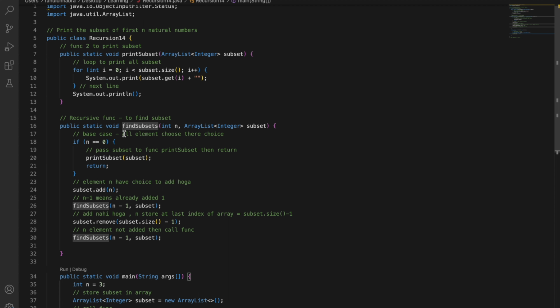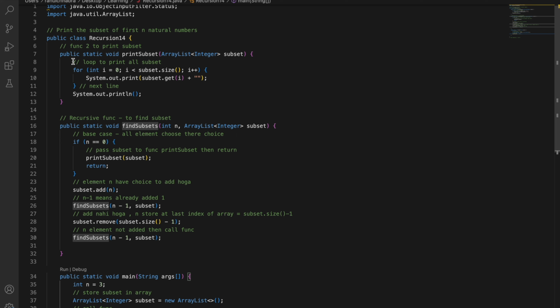For print subset, we are calling another function here, passing the subset which is coming from here to here. The subset is passed to this public static void printSubset function, which prints the subset of the first n natural numbers.